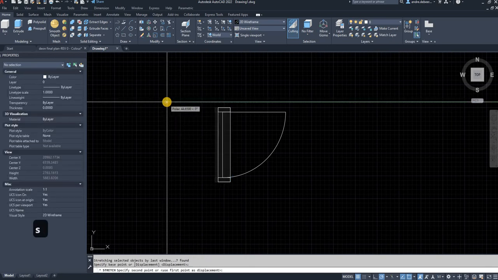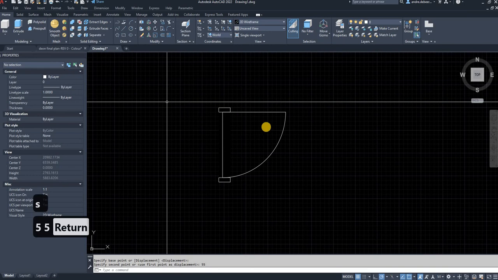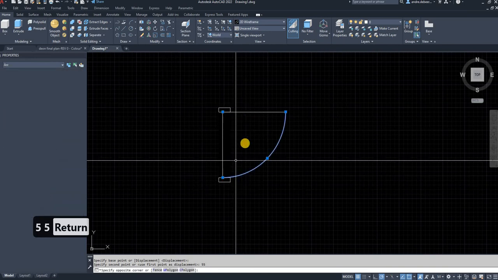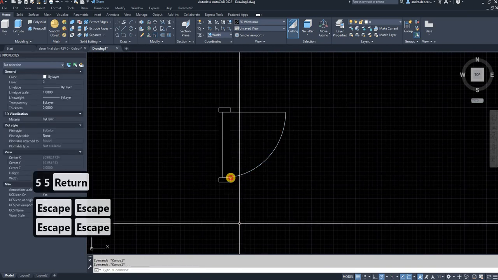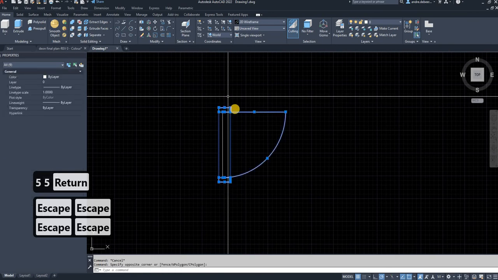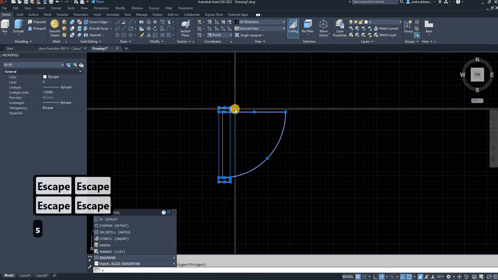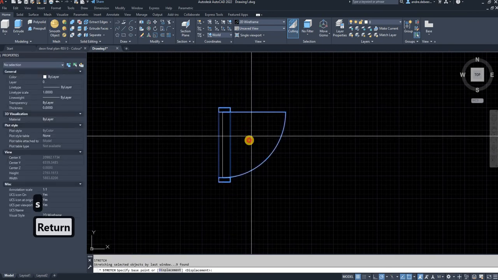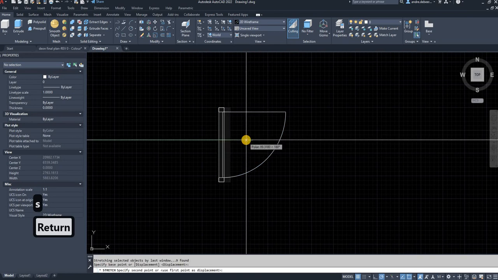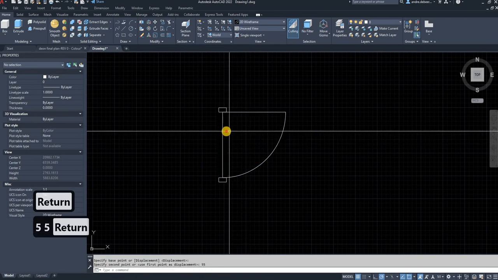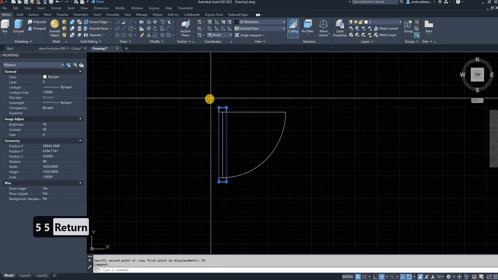So I'm going to deduct 55 from the front. And I'm going to select this as well, this side. Say stretch, enter. And deduct 55 from that side. And now the wipeout is stretched as well.